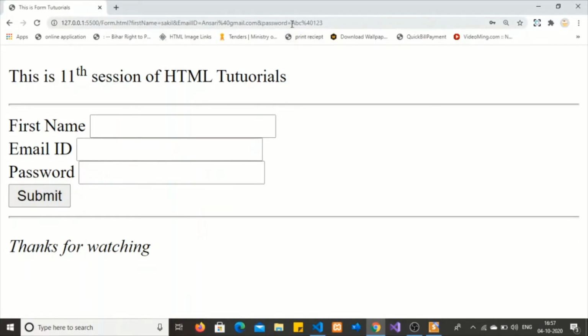As you may see here, for the password field, it is taking ABC at the rate, and the 123. But it is not visible on the screen. It wrote dot sign for each character in case I am using password type of input. We will format it in the upcoming video so that it will look like a registration page.